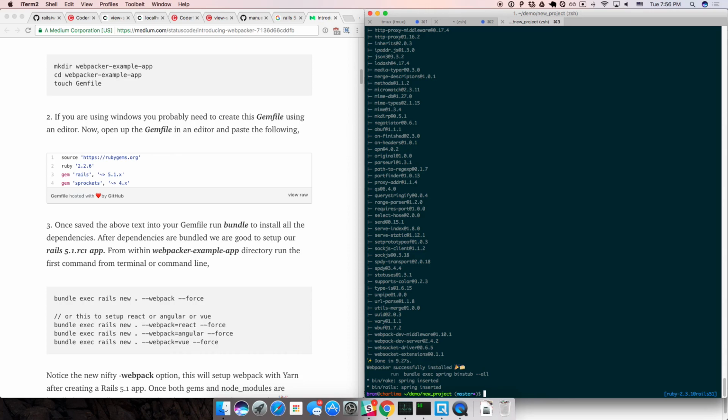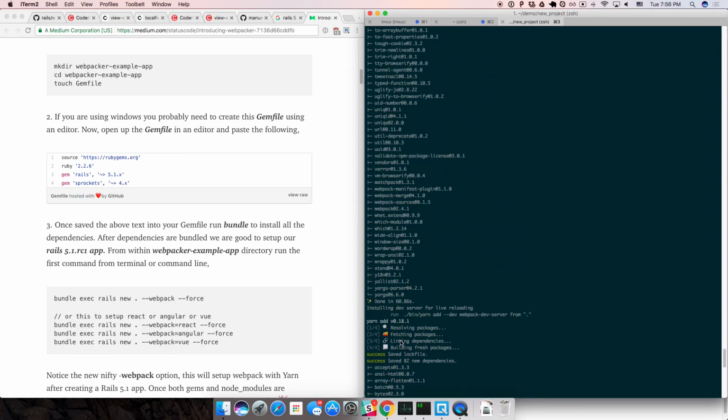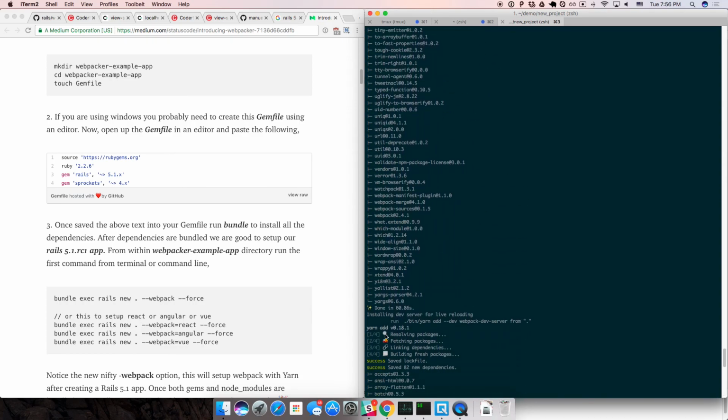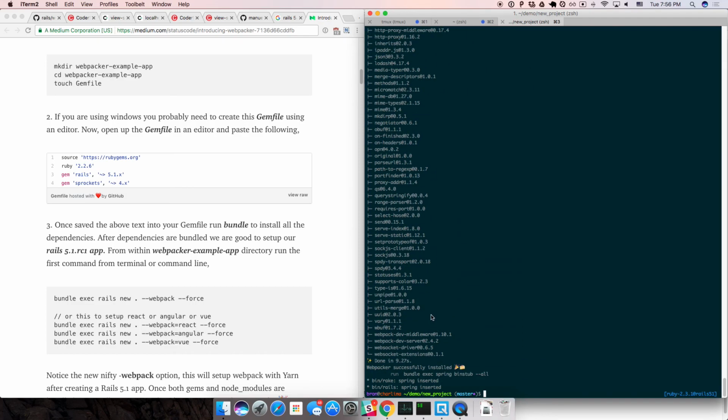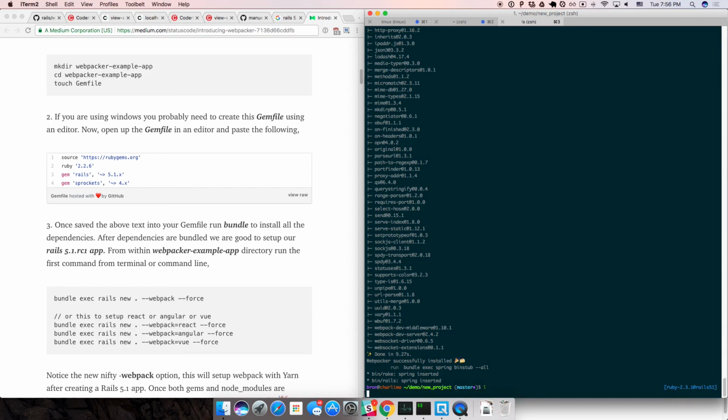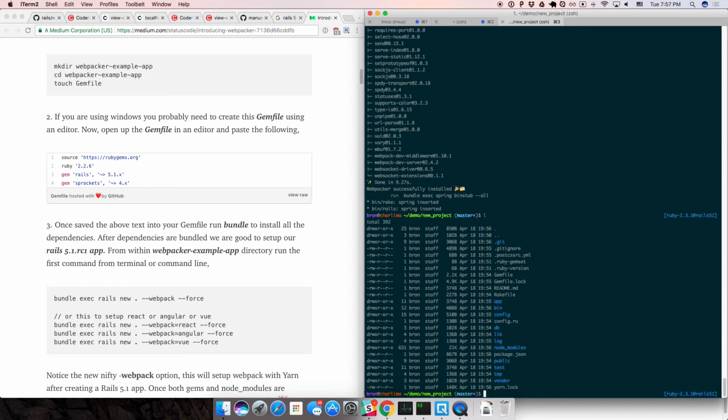This is Yarn, and of course because it's in the JavaScript world and JavaScript moves very fast, people make it really beautiful. So yarn add something is very beautiful compared to all these fancy things. So you see yarn add. We have the bundler Gemfile here.